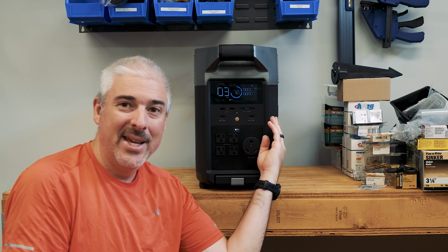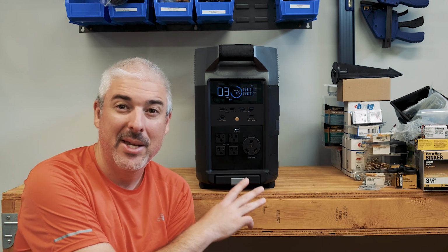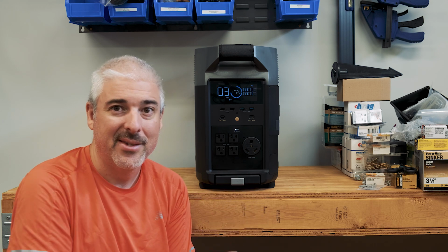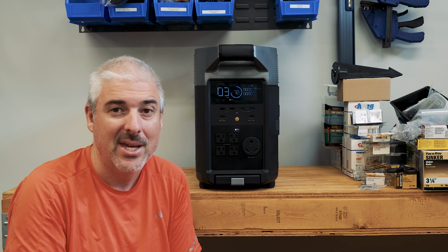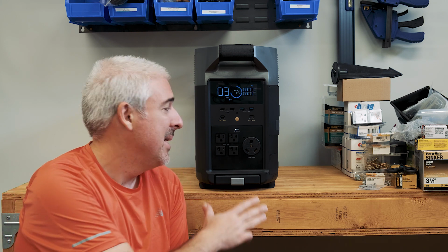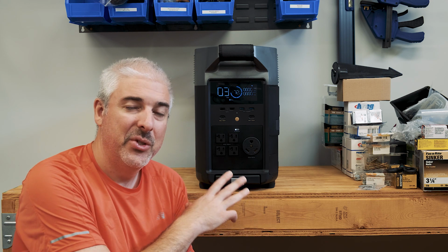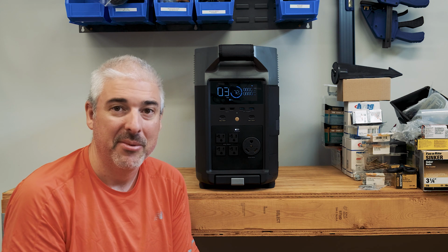And I kind of like that they hide some of the more esoteric inputs. It just makes the thing a little less intimidating, a little easier to use, a little more obvious for somebody that's in a situation where the power's out and you're not around. If you're the key backup person in your family, it makes it a little bit less stressful, which I think is nice. And I like that it serves as a base to more of a whole house power backup type of system.